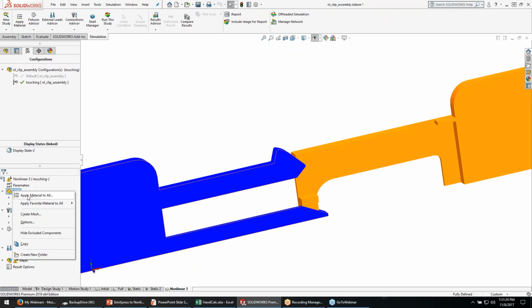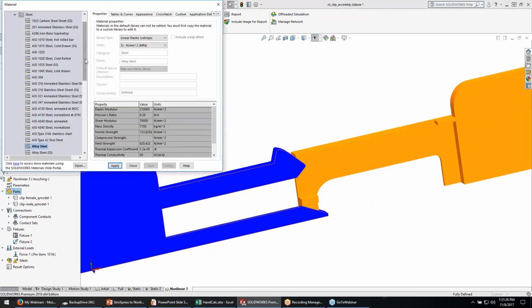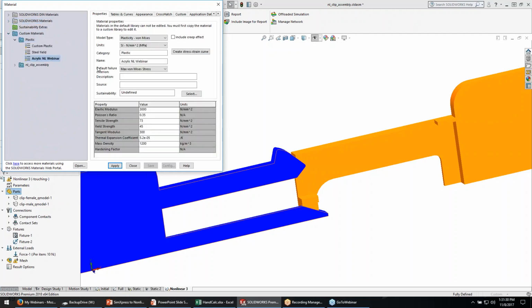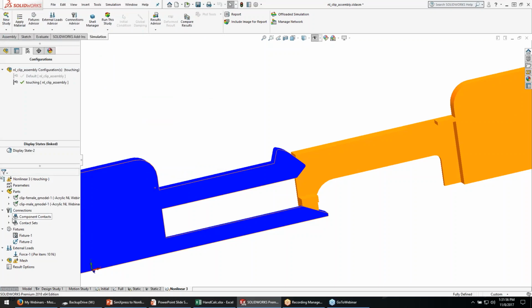I'm going to apply the nonlinear material. In this case, I have a material that's set up with a bilinear stress-strain curve to mimic that acrylic. So it's got that initial elastic modulus of 3000, but then when I hit a stress of 45 megapascal, it'll use this tangent modulus of 300, about 1/10. So it softens once it hits 45. Again, you can enter in your own full stress-strain curve rather than just using this, but this is a bilinear curve. So I'll apply that material.